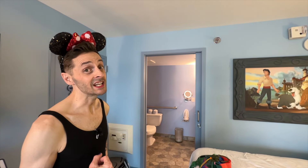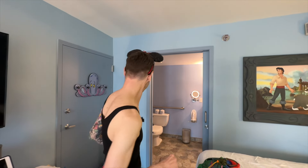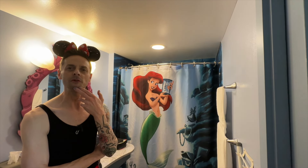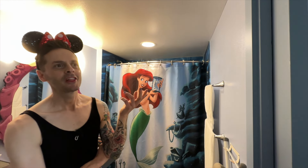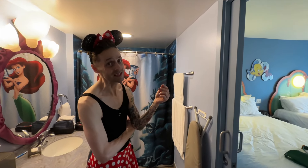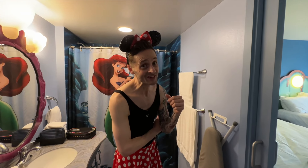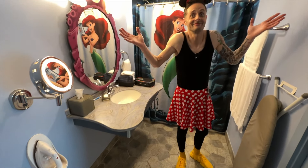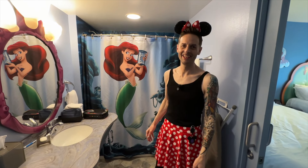Can you request a microwave? You can — I have — and each time they say 'we'll see what we can do.' I've never gotten one. Come into the bathroom. Have you noticed anything missing? We've now seen the entire hotel room and there's no closet. You can't hang up your clothes — there are no hangers and nowhere to hang them even if you had some. But they do have a freaking ironing board and an iron, but no closet.